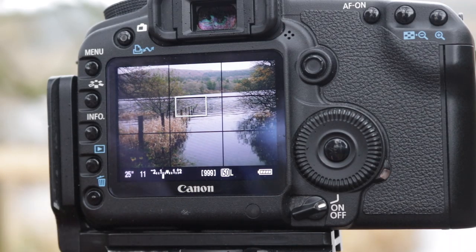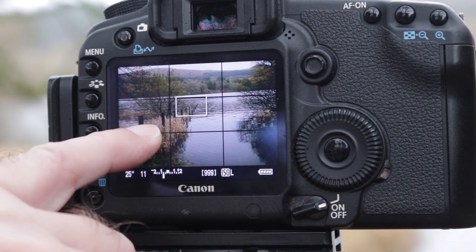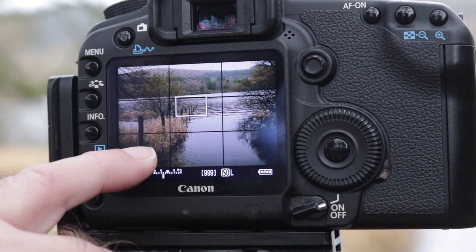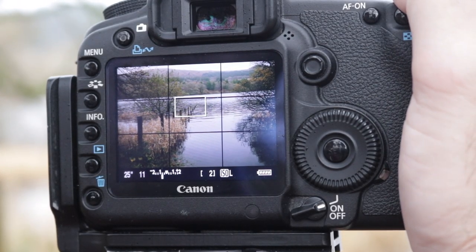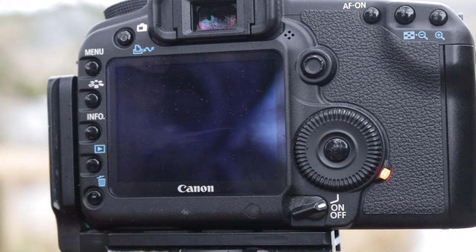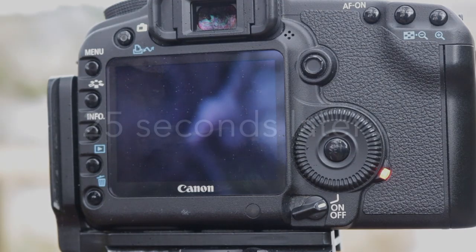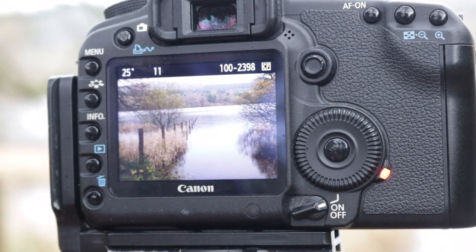So I'm at f11 now. That should make sure that pretty much everything through the frame is fairly sharp. I'm not expecting the grass here and here to be super sharp, and maybe then we might get a little bit of movement in these branches. There is a little bit of breeze in the air, but it's feeling quite still at the moment, so I'm going to take this shot now. 25 seconds, we've got the 2-second timer on so that everything is steady and stable. It's going to be quite a long exposure, 25 seconds. And there we go.